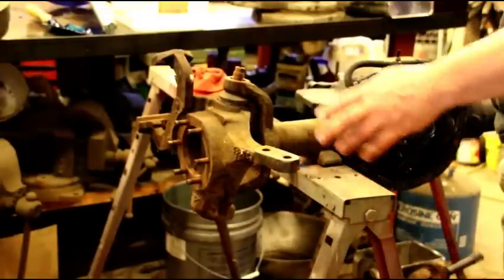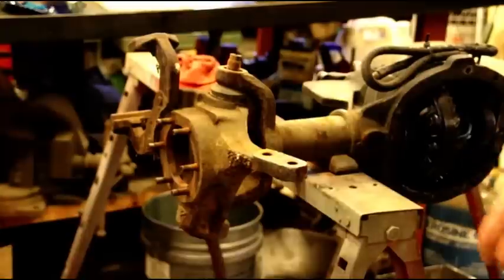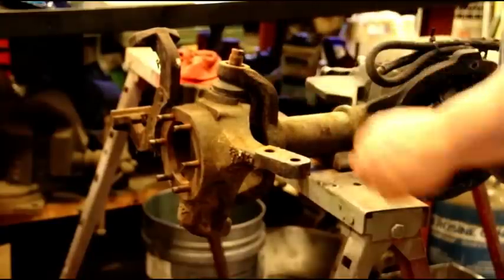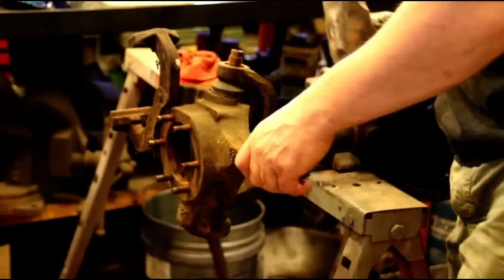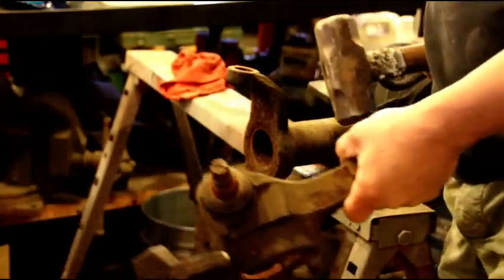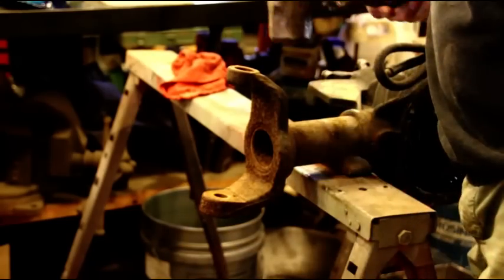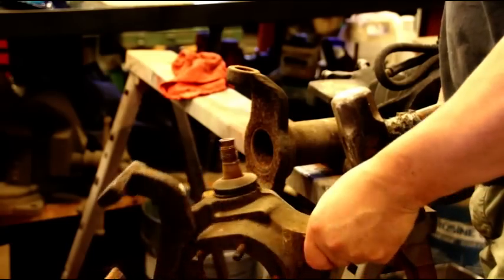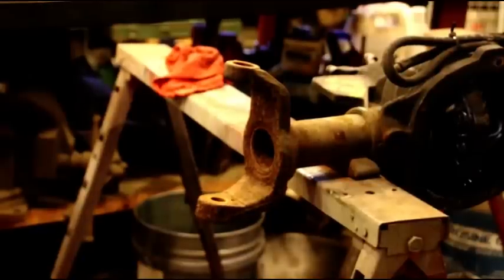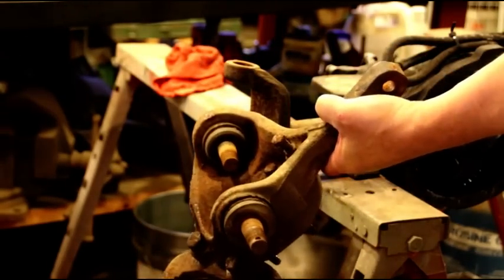I've got the other side axle shaft out, spindles off, all that stuff. When you're taking your knuckle apart — when you have the axle in the vehicle, it's a lot easier; it's a lot more solid than it is just on the horses. There's no thread on the top here, and that's so you can hit it and unseat it without worrying about damaging the threads. It takes quite a bit of force to get those out. When you've got it in the vehicle and you've got the upper and lower nut off, you can't be afraid to really hit that to get it separated — it just needs the shock. We have the same split nut in there and we'll leave that to sandblast. We're going to work on getting these ball joints out of the knuckle.